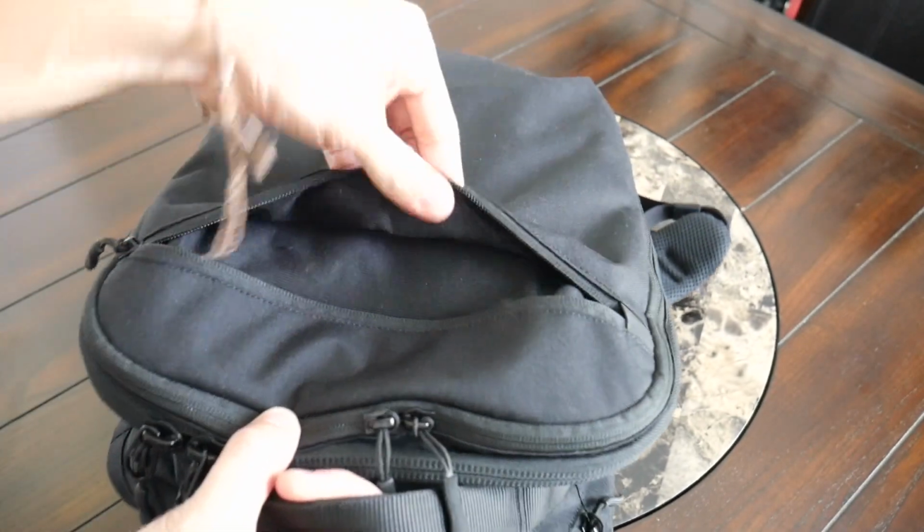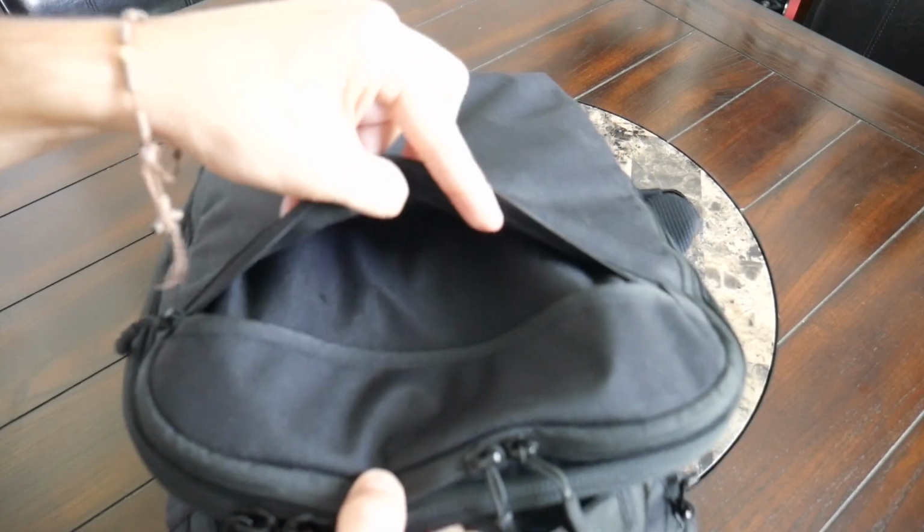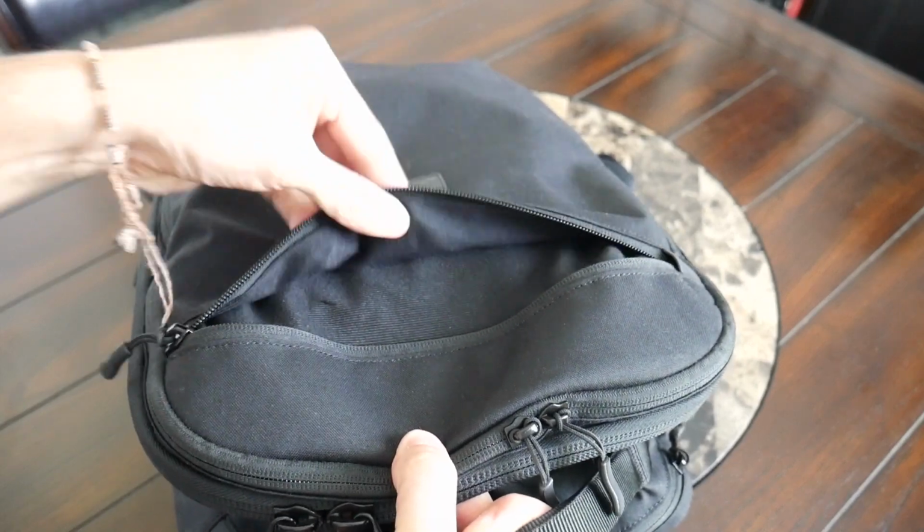And taking a look at the inside of the compartment, one nice thing here is that it has this Nylex fabric on the inside, which is a little bit softer and is going to help prevent against scratching for anything more delicate that you might want to store in here.